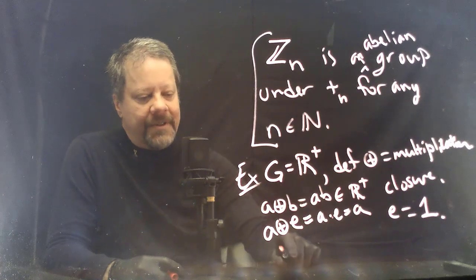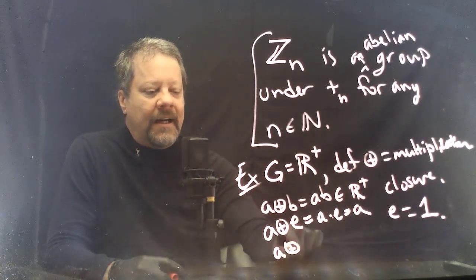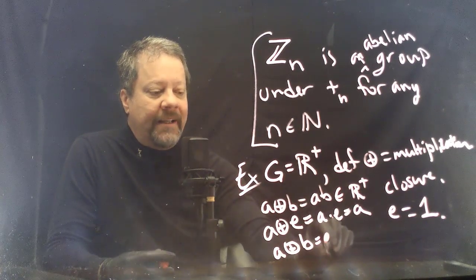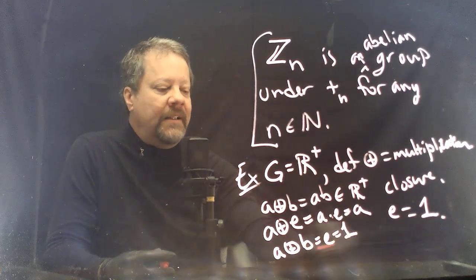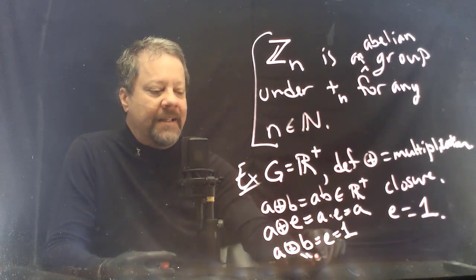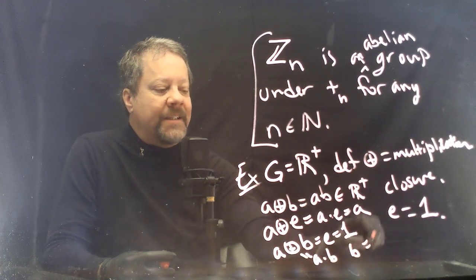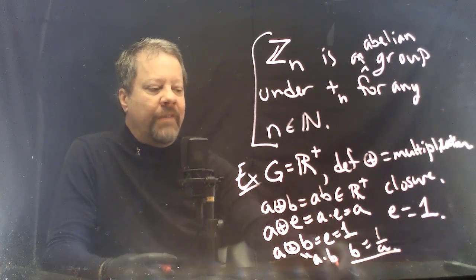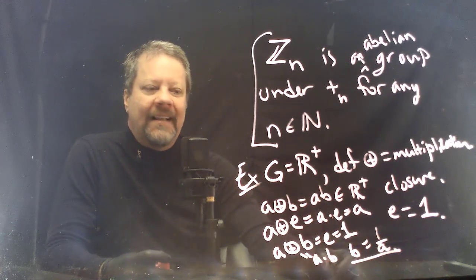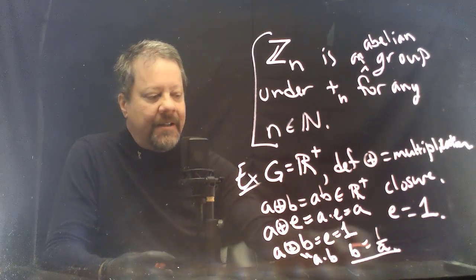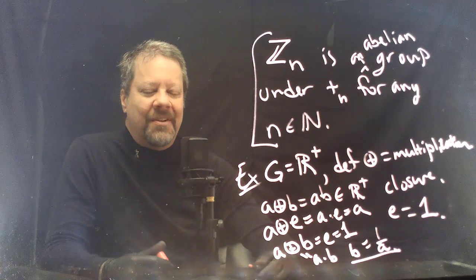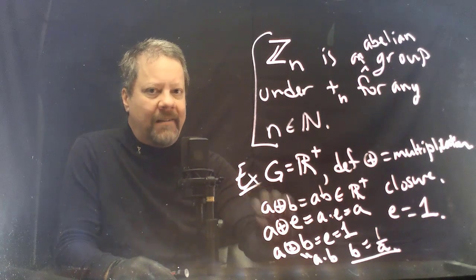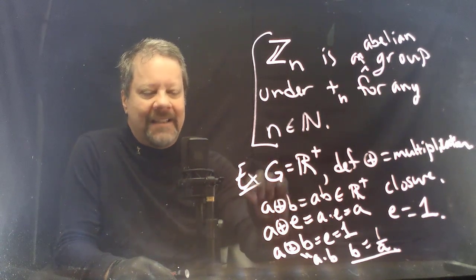What about additive inverses? A times whatever the inverse is, we'll say B, equals my identity, which is 1. But A circle plus B is A times B, which means B has to be 1 divided by A. If A is a positive real number, then 1 over A is also a positive real number. And so the additive inverse here is the multiplicative inverse under the usual multiplication. So as you can see, we can do a lot of very strange abstract things here, where I'm forcing you to think about the details.